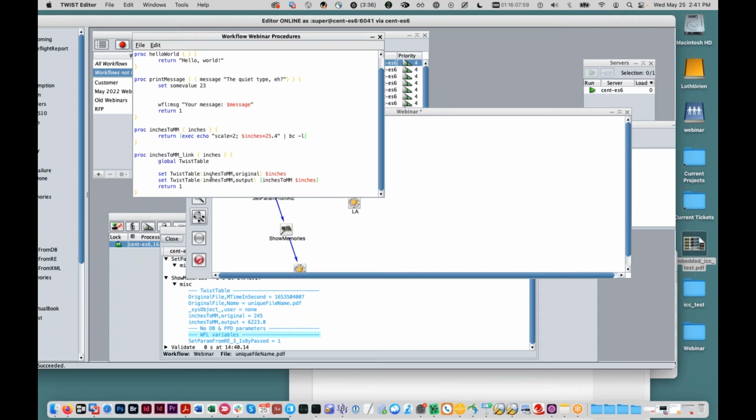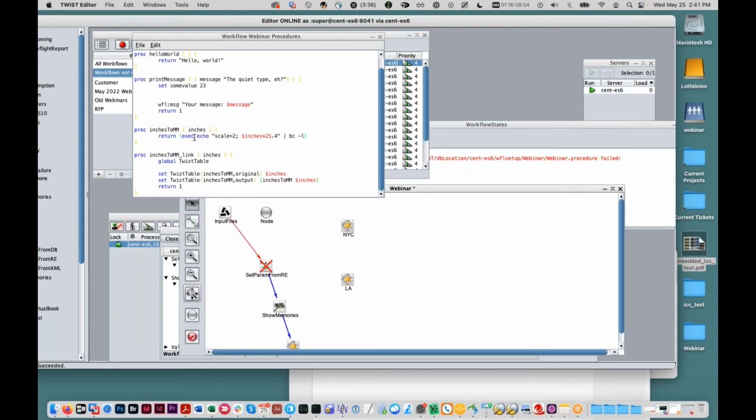So, that's a way of, if you have this procedure that you want to call in 2 different places, if you have a procedure that returns a value, other than 1 or 0, it generally won't work in a link like this. And you need to call it in a command merge or a set param or something like that. But that doesn't prevent you from making a wrapper around it that allows you to use the same core logic and then call that same core logic from two different places. This way, if I ever change the way I do this conversion or I make my procedure do something else, I don't have to change the second one here. I don't have two separate copies of it to worry about. I have one primary copy and then a wrapper around it.